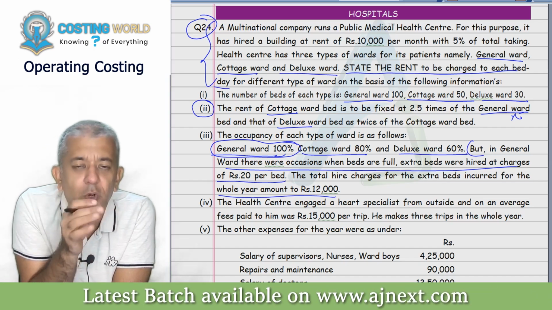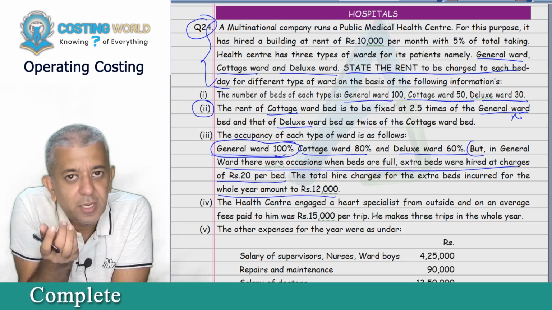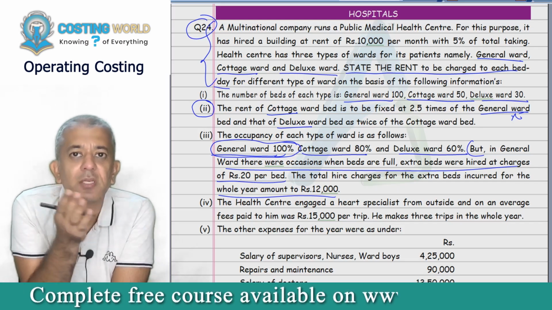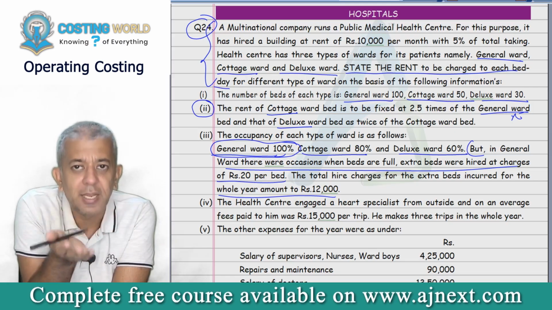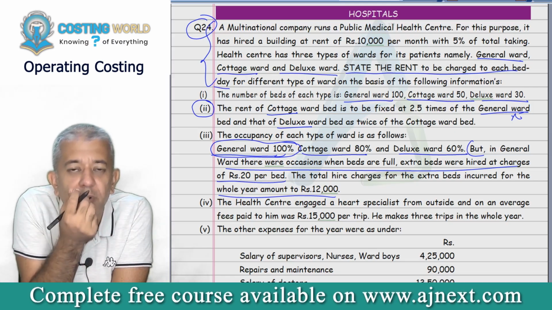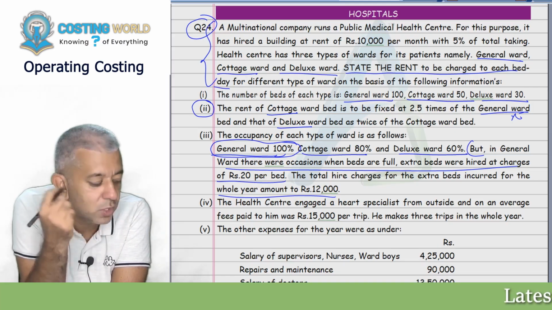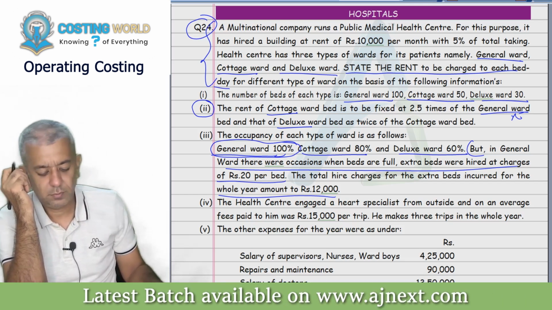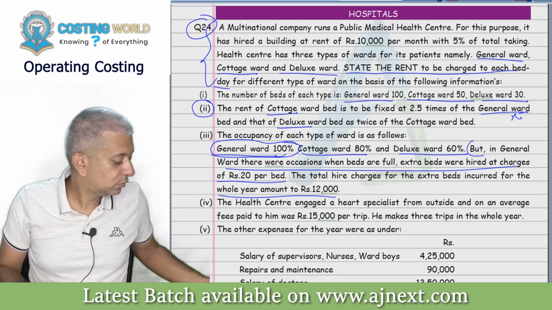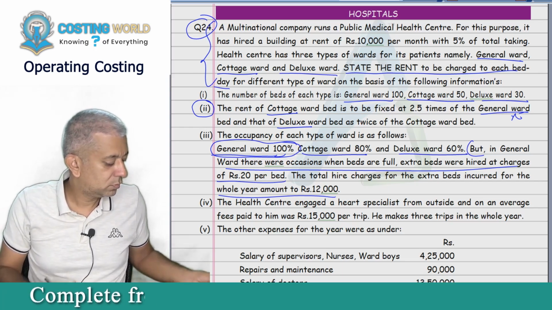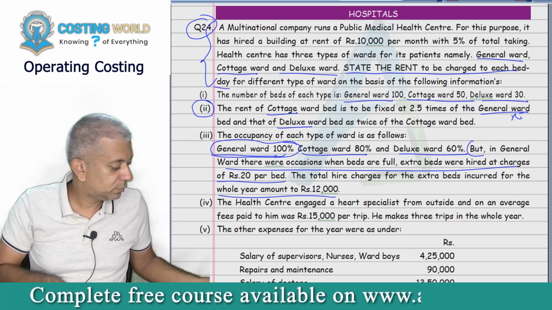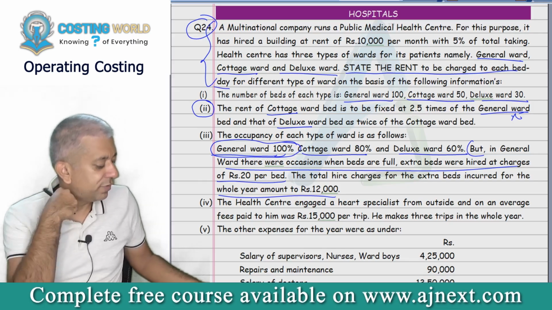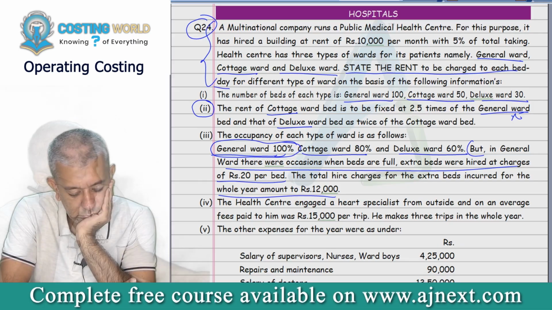by default for a hospital, my unit is going to be bed days. Just as I told you all, for hotels, compute number of room days first. I tell you now for hospitals, let's compute number of bed days first. You all write down calculation of number of bed days. Calculation of number of bed days. Now see.